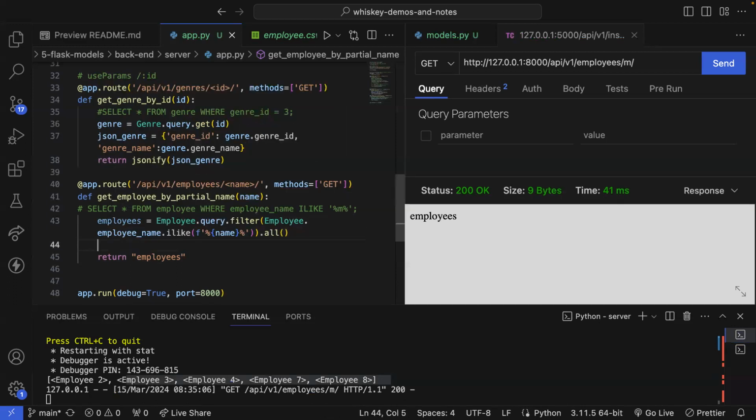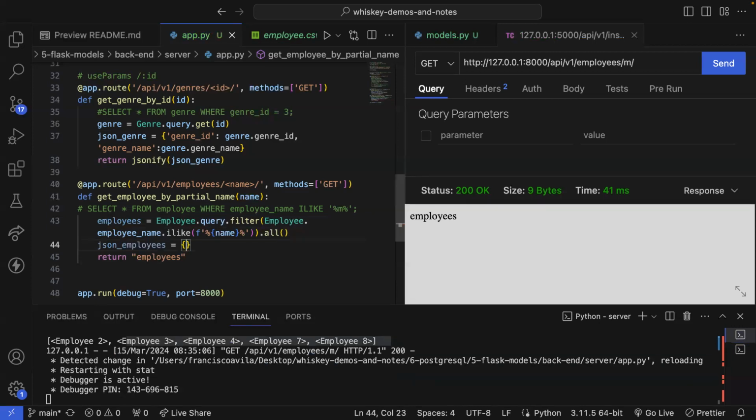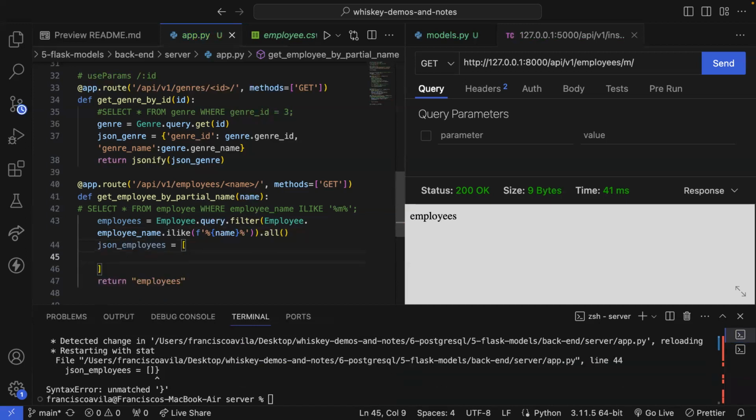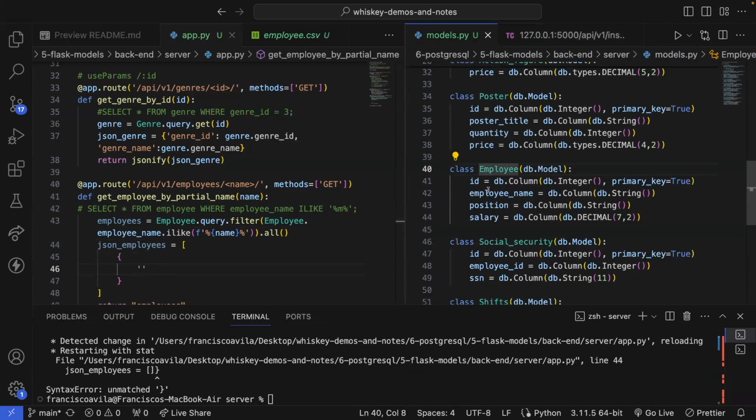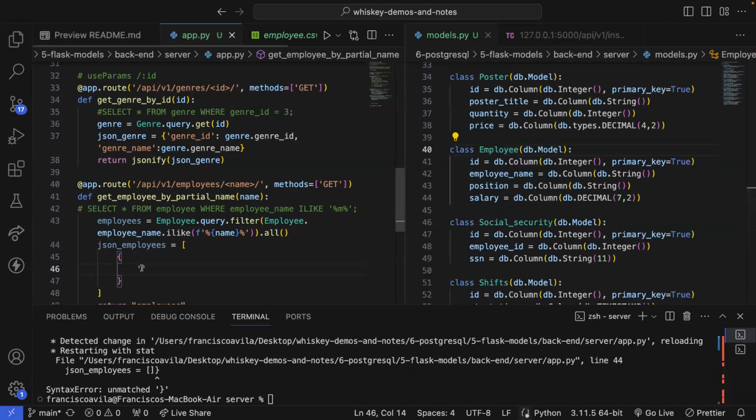Well, just like before, I'm going to go ahead and say JSON employees. I'm going to open up a dictionary. Sorry, I'm going to do some list comprehension first. Then I'm going to open up a dictionary. For that dictionary, I know that I'm going to need ID, which should be x.id. I'm going to need employee name, which should be x.employee_name.